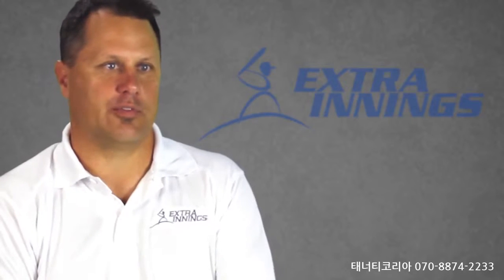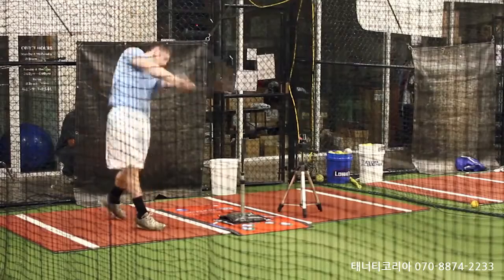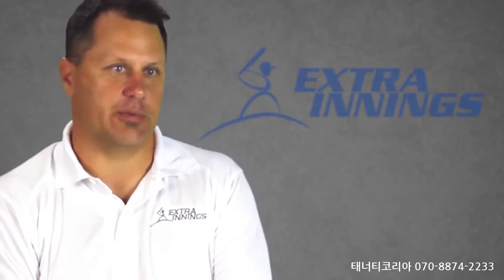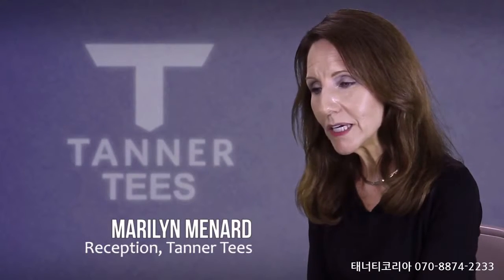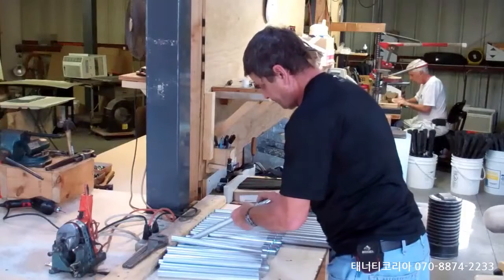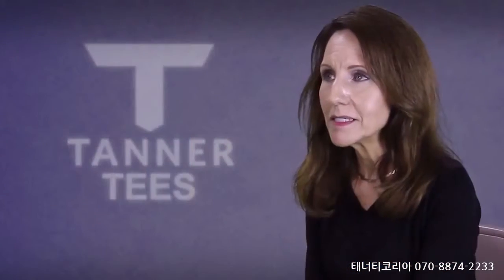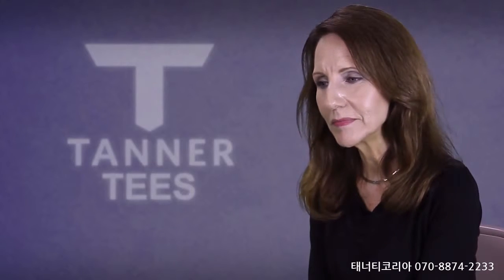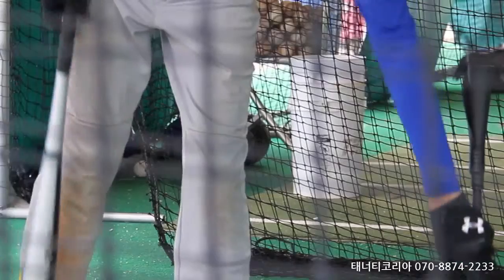Throughout time, people use rubber tees, and you're lucky to get maybe 2 months out of them. The Tanner tees we've been using in my place, they've been in there 3 years. Still using the same tees. Extremely durable, they last forever. People appreciate something that's made well, and I think they like the fact that it's handmade and that the parts are put together in this country, and I think that means a lot to people. It gives it more value. We feel the Tanner tee is the superior batting tee anywhere in the world.